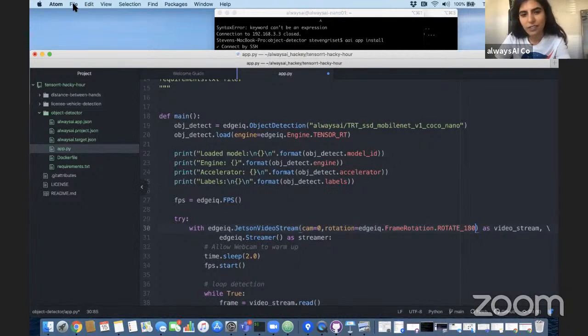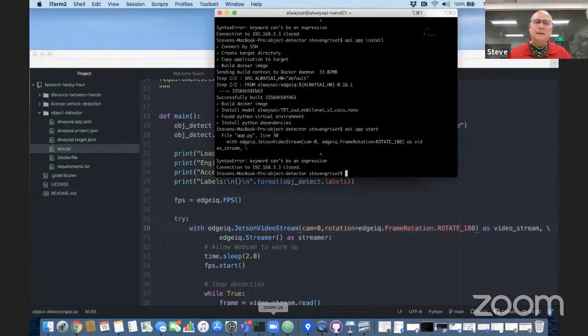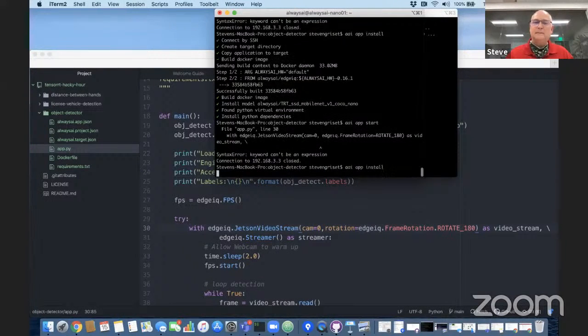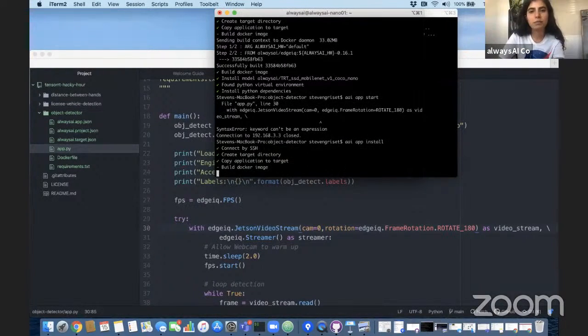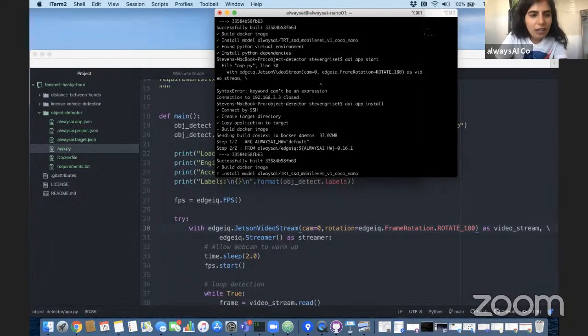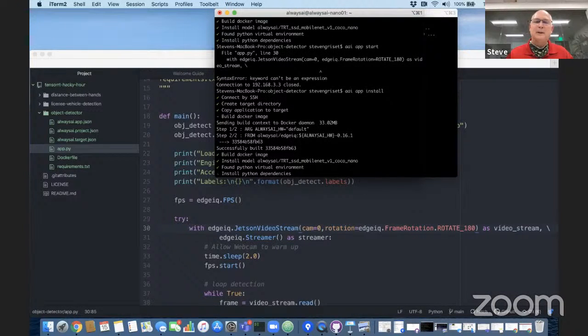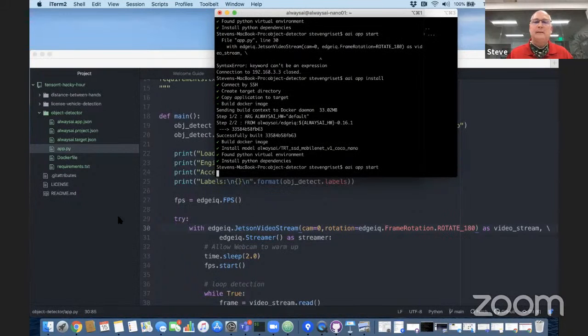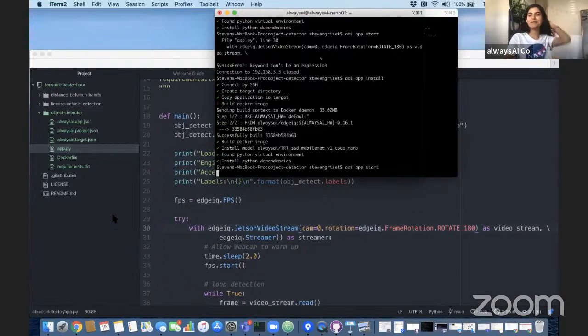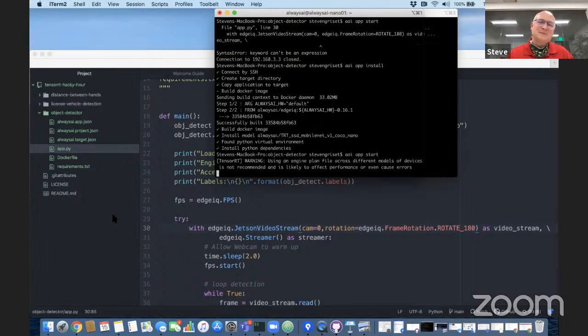Yeah, and lots of suggestions here too, like AB saying rotation equals edge IQ dot frame rotation dot rotate. Yep. And then Franco says, I think it's mandatory that we explicitly declare the rotation argument in the Python function. Yes, so they're right. Thank you for being really helpful on that. Everybody is absolutely right. And then there's the best suggestion, the poor man's fix, flipping my camera upside down. That's a great suggestion.